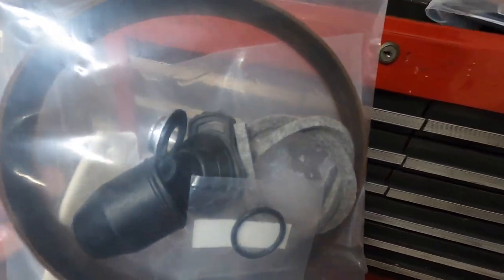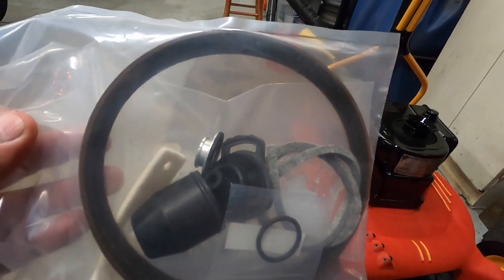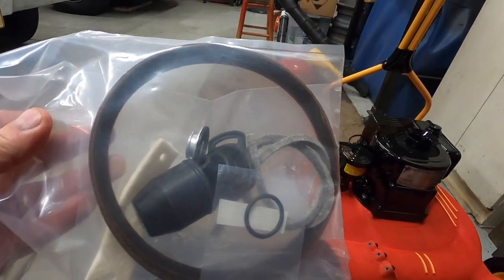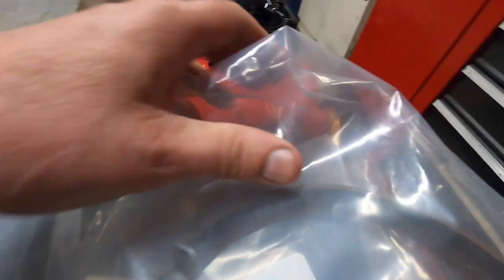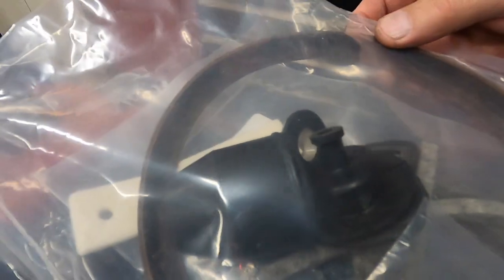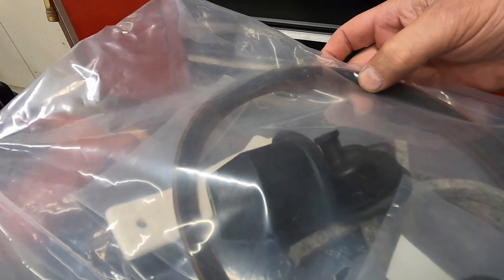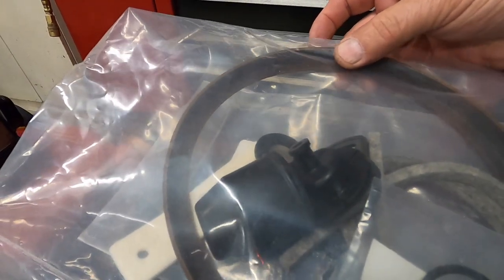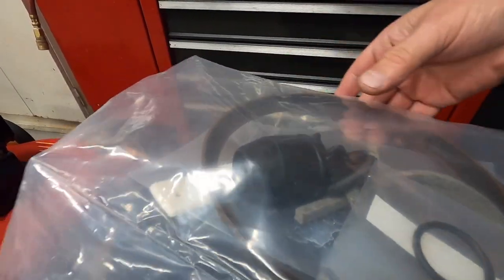The other thing I need to do is rebuild the power brake booster, so I got a rebuild kit for it. When I originally put the power brakes on that car, I got the booster off a parts car and it was in excellent condition, other than the big seal which had some cracks in it. I wanted just the seal, but the rebuilder wouldn't sell it to me separately and it wasn't available anywhere, so I had to send him the whole booster — which I really didn't want to do since I'd already cleaned and painted it.